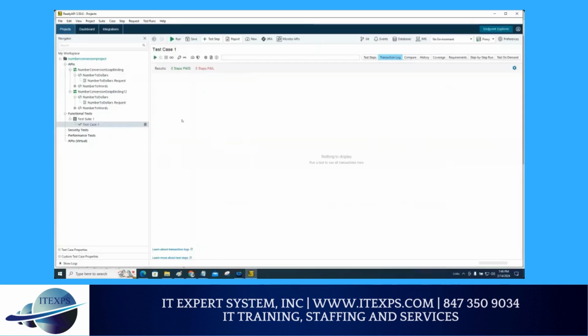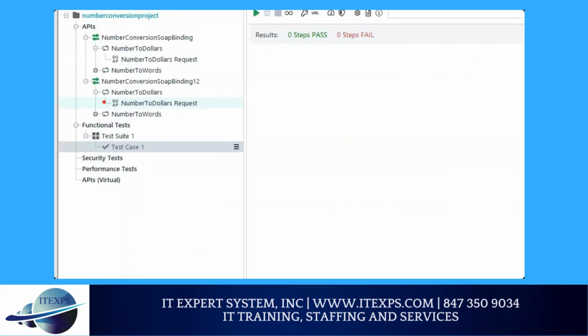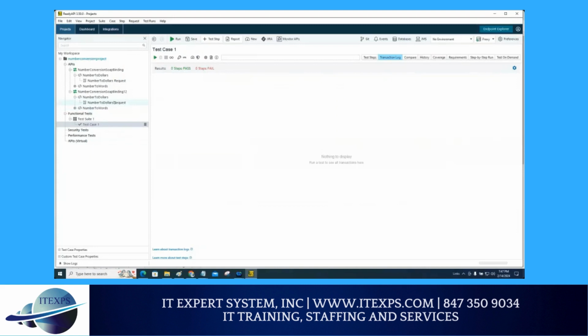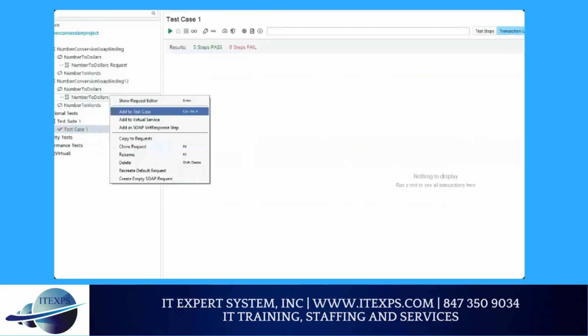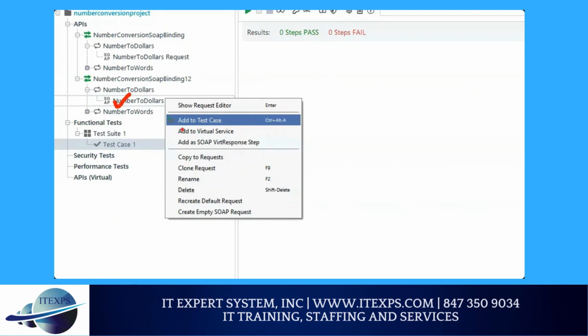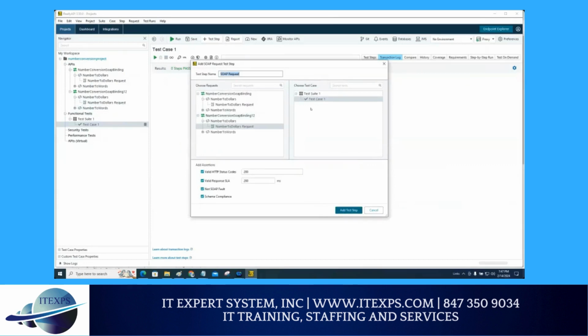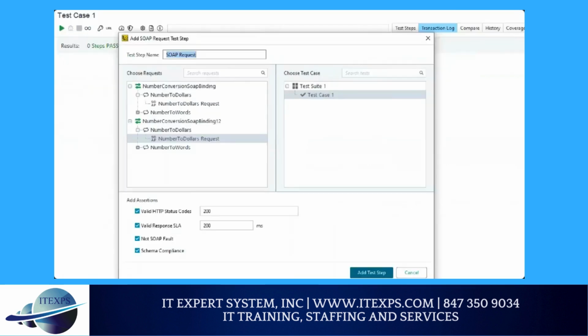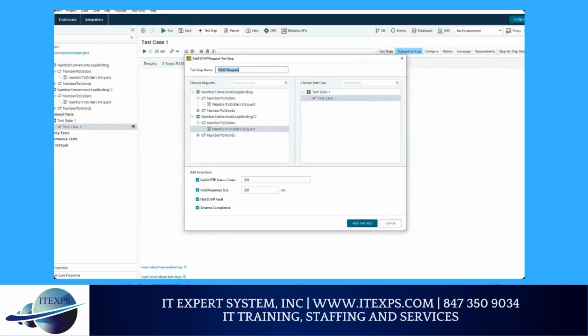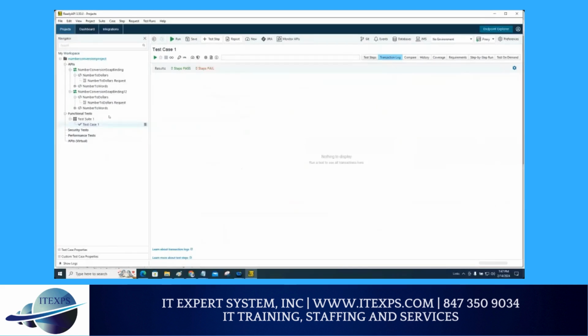Yeah. So let me do one thing. I'll go back to this test case. Go back to test case again one more time. Right click on it and say add test case. Again, I'm going back. Right click, add test case. This time, again, it will pop up same thing, right? Same concept.